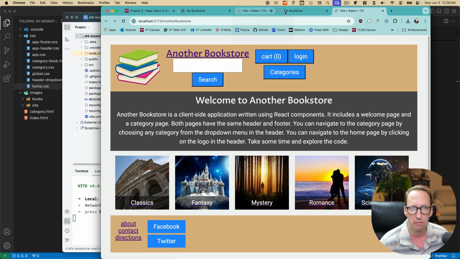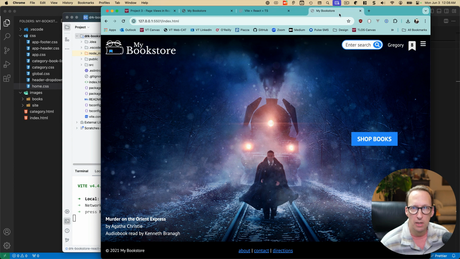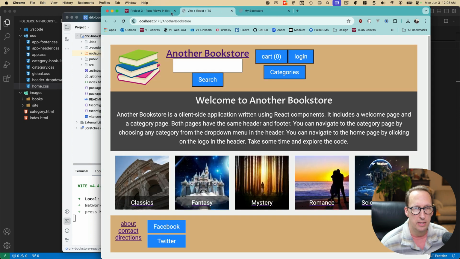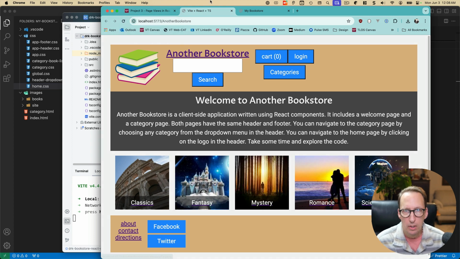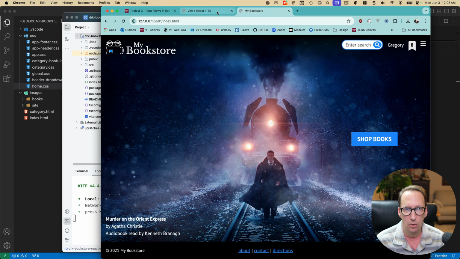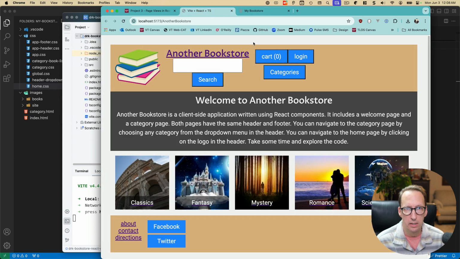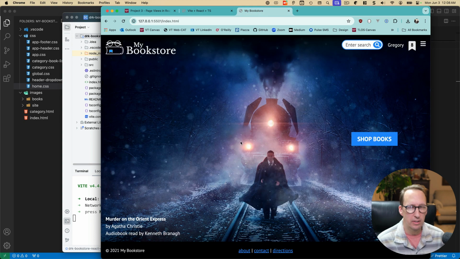I'm going to run this at 5173. This is the one I want to see change. So I'm going to keep this page open, and I'm going to put it right here as kind of a reference page. That's the same one, and this is my project description. Okay. So let's go from here to here, or somewhat close. We're not going to get it exact.